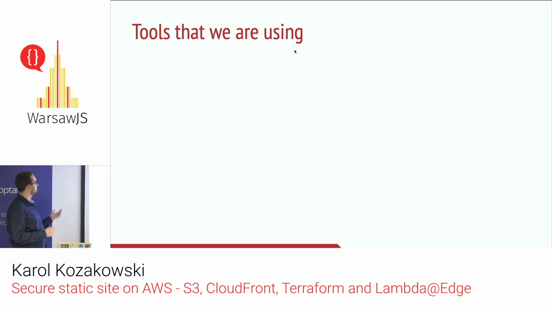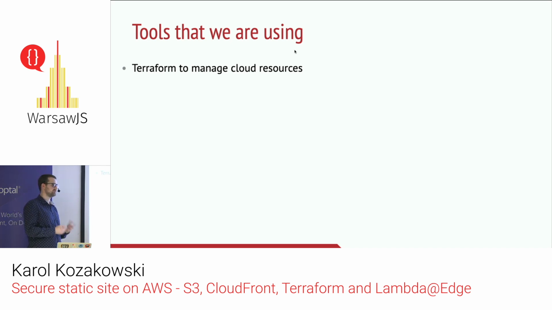So here are the tools that we are using to create that solution. We are using Terraform to manage all of our cloud resources, and basically Terraform is an infrastructure as code tool that allows us to create reusable components and manage all our cloud resources. But of course, you're not forced to use Terraform. You can use Serverless, or you can use CloudFormation, which is a native AWS solution for infrastructure as code.